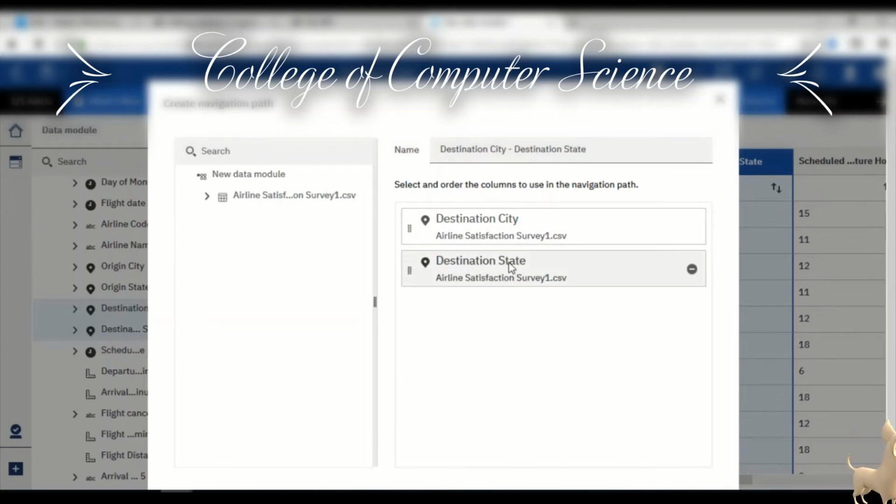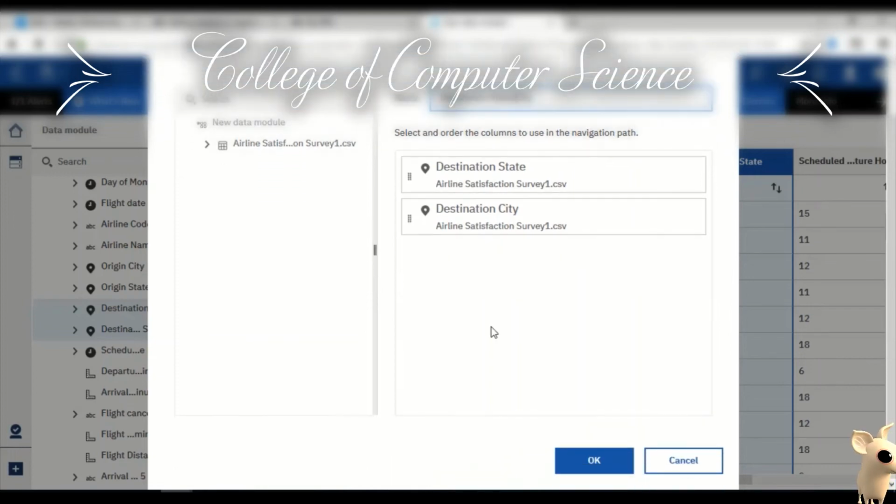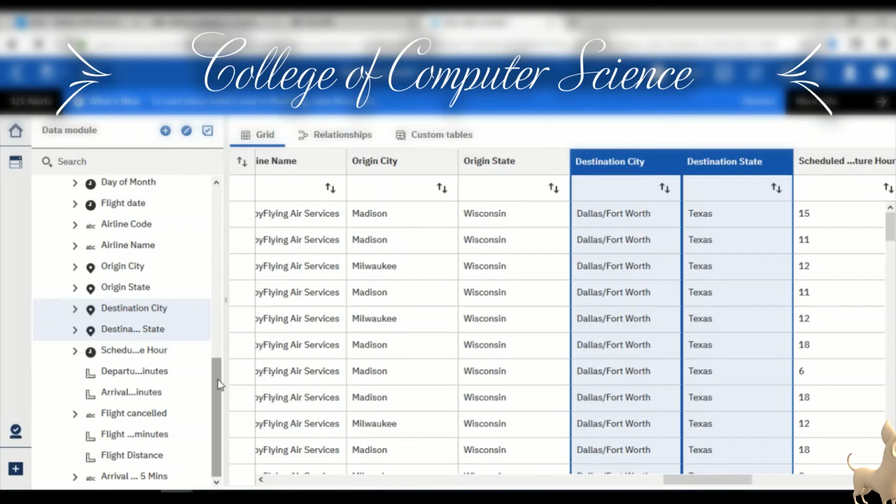But here the order was correct, so I'm gonna return them back. Destination state, destination city. Let's change the name to simplify it, make it more intuitive. Destination state / city, and press OK. So we created a navigation path, okay?